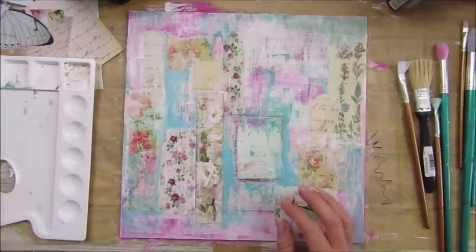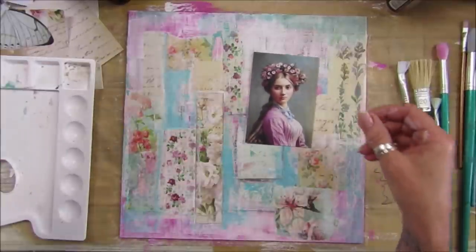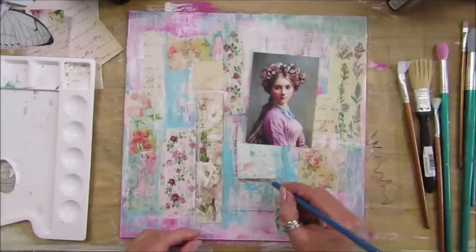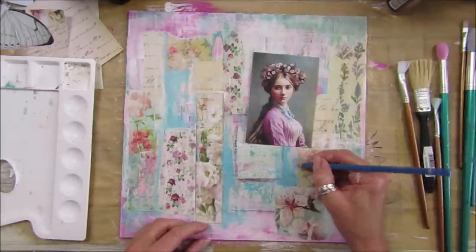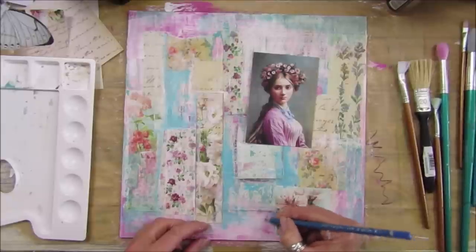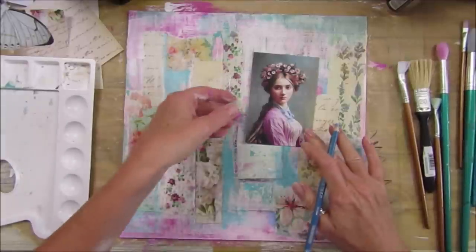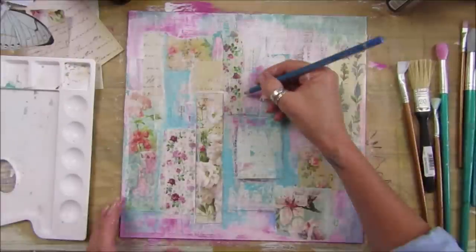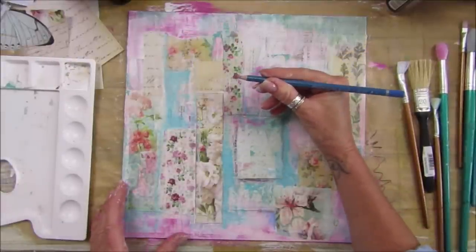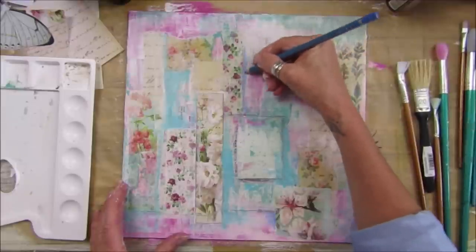Now, where's the picture? So we pop her on there. I think that looks really lovely. Now she's got this sort of bluey colour, which I want to add into here as well. Not quite sure where, but we can have little bits going on. Let's take her off and we'll just add some of this lovely, I don't know what's the colour, oh, periwinkle blue, which is a lovely colour, isn't it?